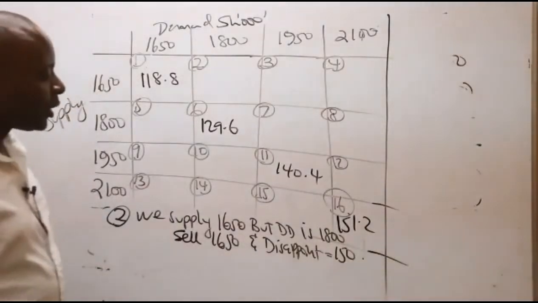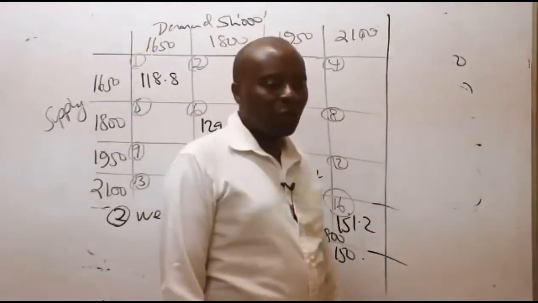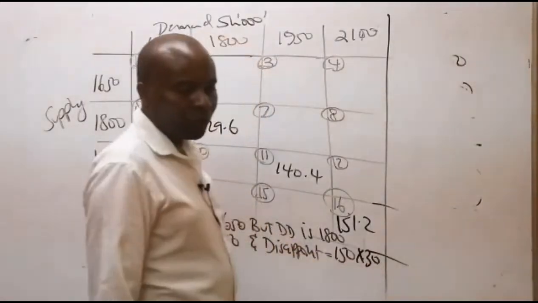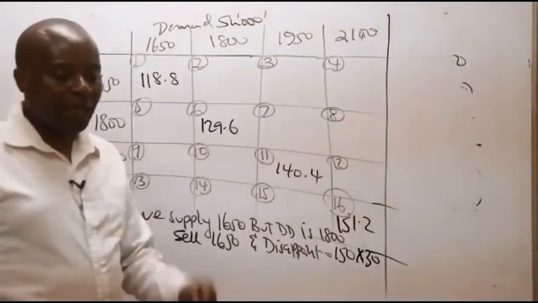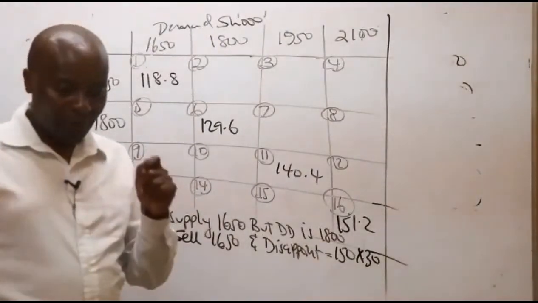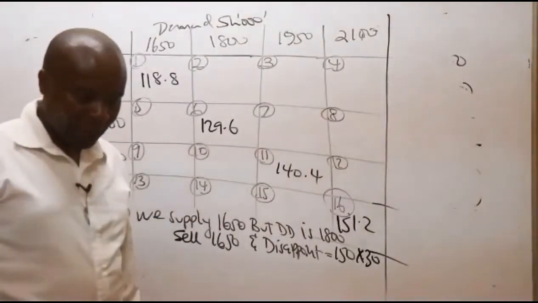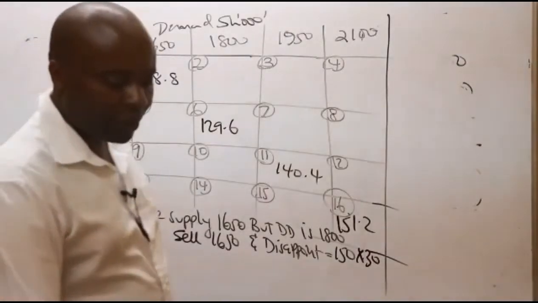For every customer you disappoint, for every customer who comes to buy these things from you and you don't have them, you're going to make a loss. A loss of what here? A loss of 30. Is it 30 or 35? There's a loss you're going to make for each customer who comes to buy a bracelet from you. There's an opportunity cost. We've been given this opportunity cost, ladies and gentlemen, in the question.